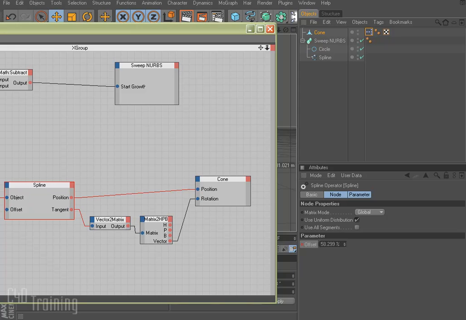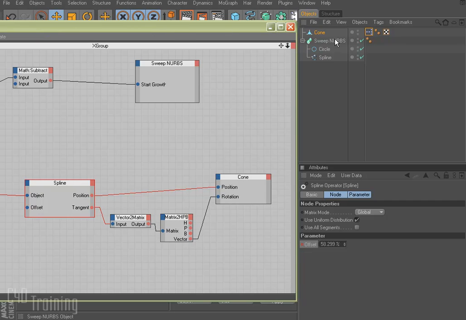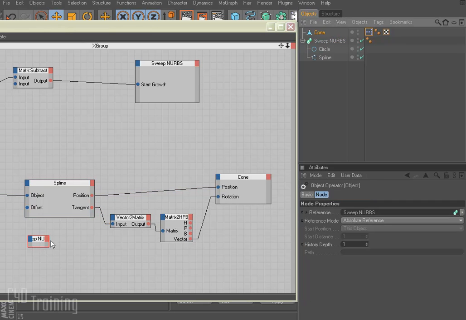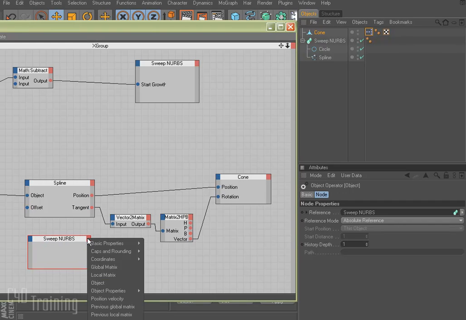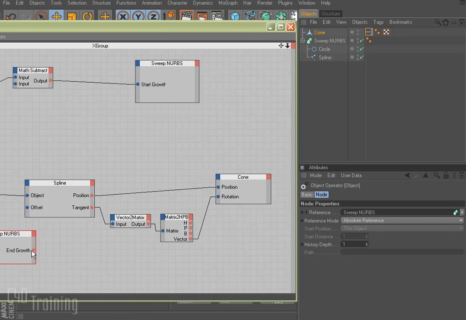Let's just run everything off of one output. By dragging my sweep nurb back in here and adding an output port for my object property end growth, this is going from 0 to 100% over the duration of our animation.